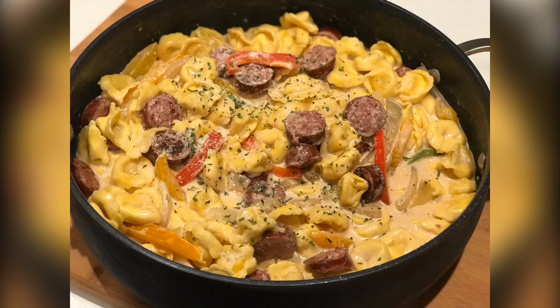I totally forgot to film it in a bowl, but I have it here in the pan, and it was absolutely delicious. Definitely one of my favorites.